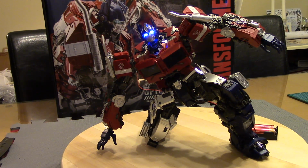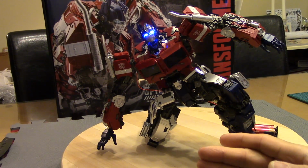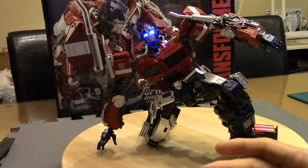Looks good. Alright, man, that's everything. This is Yolopark's Earth Mode Optimus Prime plastic model kit. This is from the Transformers movie Bumblebee, and this design is based on Generation 1. I personally prefer Generation 1. It just looks better than what came out later. It just looks better for me.